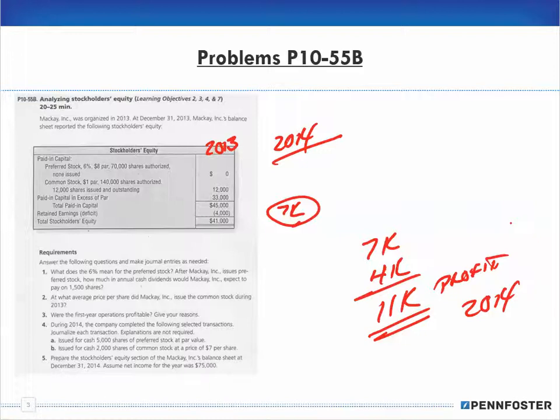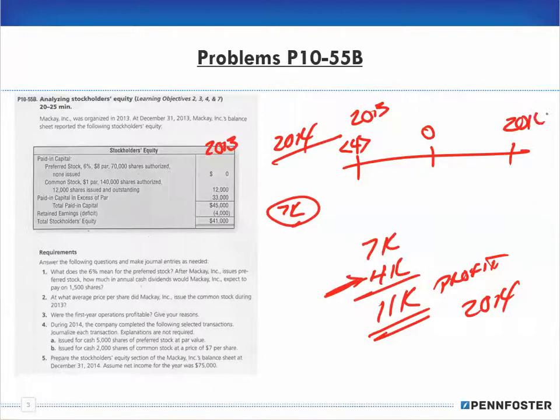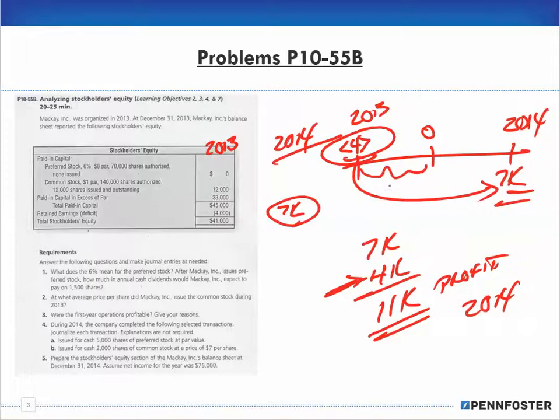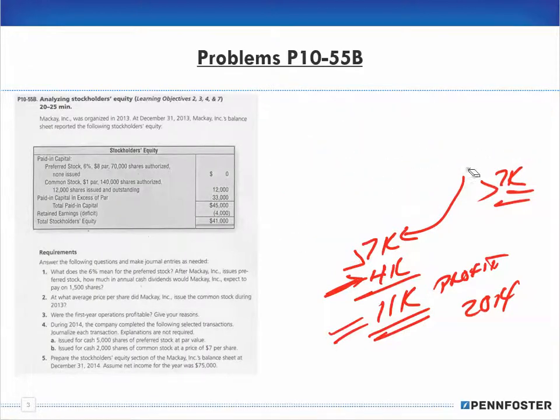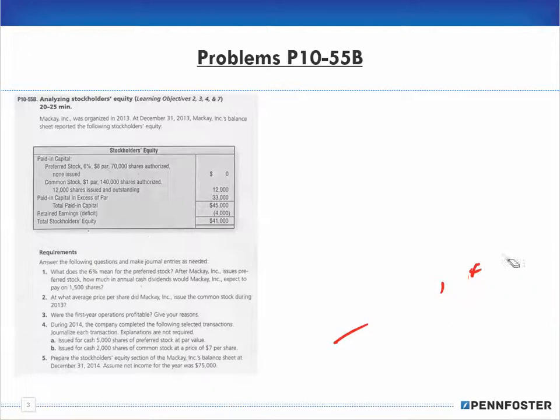If you didn't get that right there, imagine a number line. This is 0. At the end of 2013, we're at a negative 4,000 here. This is 2013, and this is 2014. At 2014, we have a balance of $7,000. To get from this negative 4,000 to this positive 7,000, we have 4,000 here and the 7,000 there, and that's the profit that we had during 2014. I know that wasn't part of the problem, but that's the way you have to think about it.